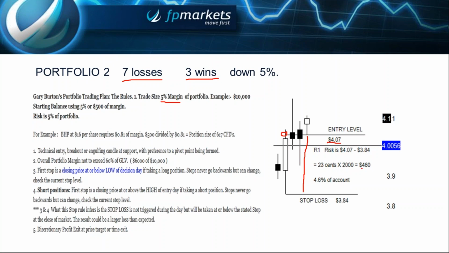So I don't want to risk more than 5% of the portfolio if I have to take the stop loss. So that 23 cents gave us a position of approximately 2,000 units. If we had to take a stop loss, we would generate a loss of $460, which would be 4.6% of the account. It's fixed. There's nothing else to worry about now. So the trade will either work or it won't work. Hopefully we've had a reasonable day today, and as this gets underway, who knows, we'll start to bring our stop loss up and cover our risk at the bottom here.